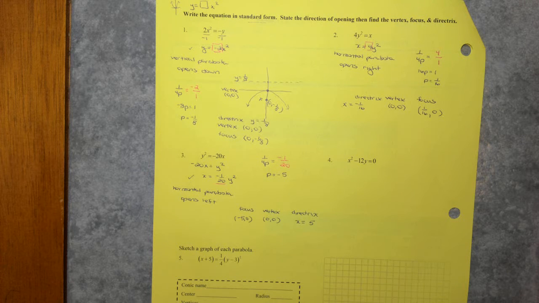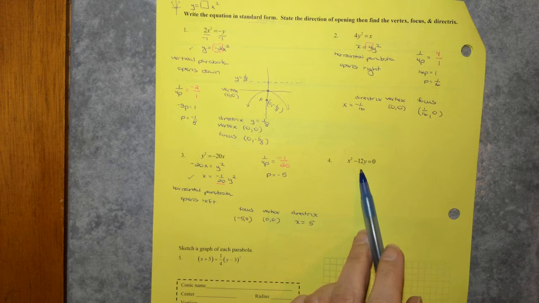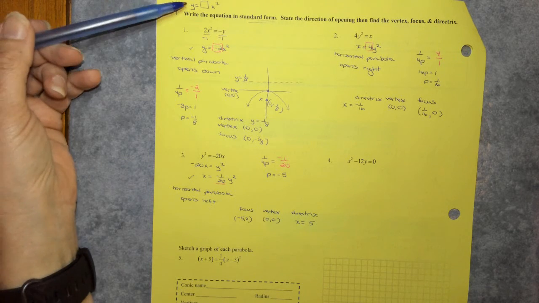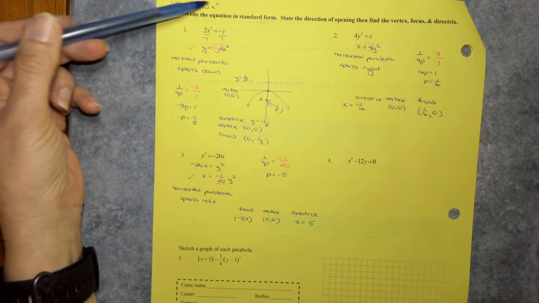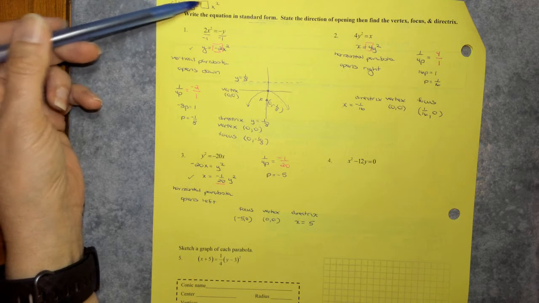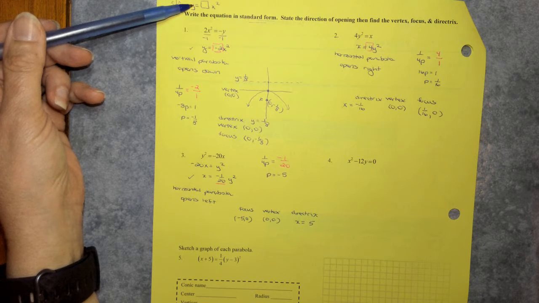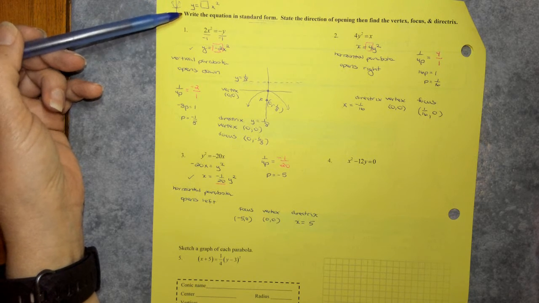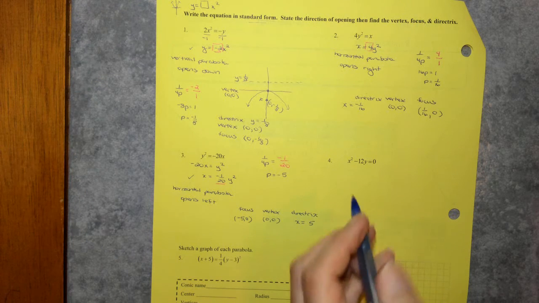All right, we have one final example from the opening style of simplistic likely having a vertex without movement, and that is number 4. Now this is the first time that the x and y are on the same side of the equation to begin with, but we know from our basic knowledge going back to Algebra 1 that we don't want the x and y to be on the same side, and so we are going to go ahead and adjust this equation to match that.